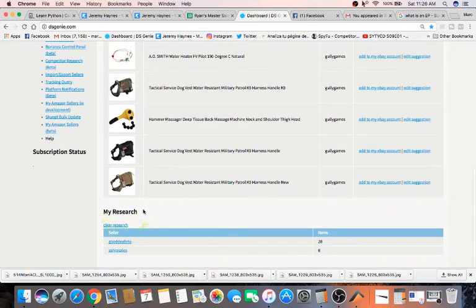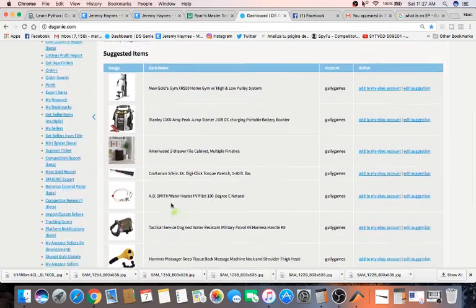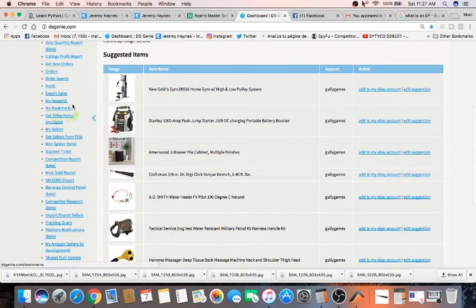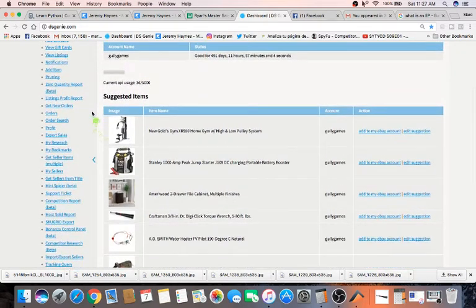And then at the bottom here, we have My Research. As I said just now, when you do research and the search is finished, it's going to come down here, just to show you what research you have not used yet, right? So this shows the seller that you did research on and the number of items that you have not yet done anything with. You could also go to the My Research tab, and it will take you to the My Research page, and then just focus on the My Research, right?